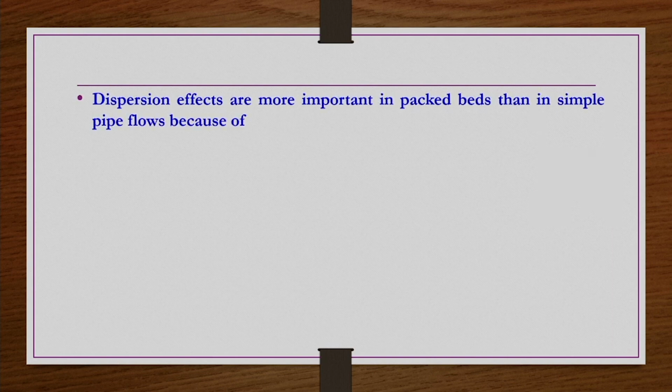Dispersion effects are more important in packed beds than in simple pipe flows because of several reasons. One of them is that contraction and expansion in flow passages in general takes place. Because of that contraction and expansion of flow passages interconnecting interstitial spaces, there will be a kind of rotational motion of the particles, and that induces dispersion in the packed beds.